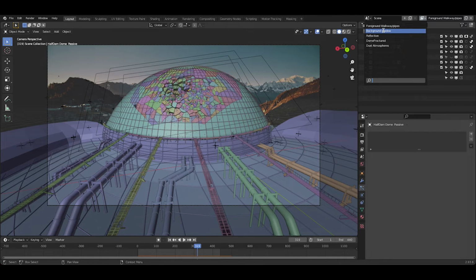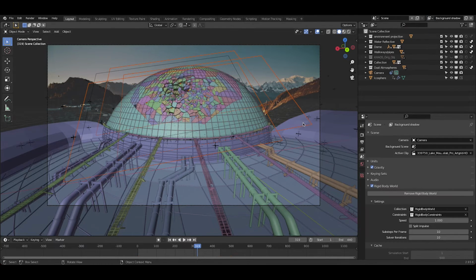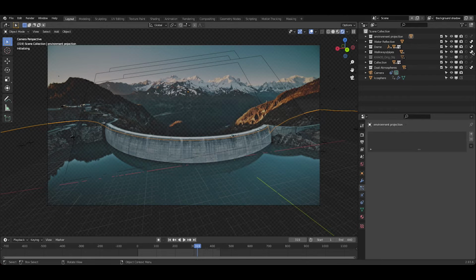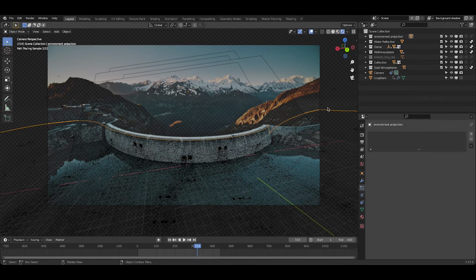Then under the second one, we have our background shadow. For this one, I believe it's just our rough environment model that we've created, and we've enabled indirect only on everything else, and then turned this environmental ground plane into a shadow catcher so that now, as you can see, we're getting the shadows rendered on this view layer, but nothing else. And you can see that there are some fairly prevalent shadows where the pipes go into the dam here. So that was our next view layer.